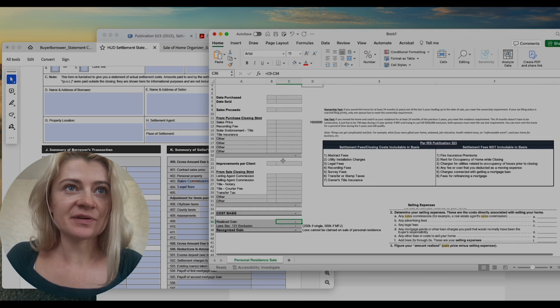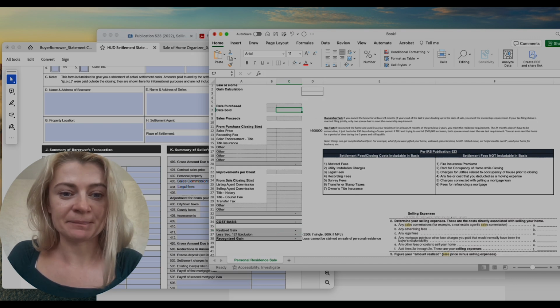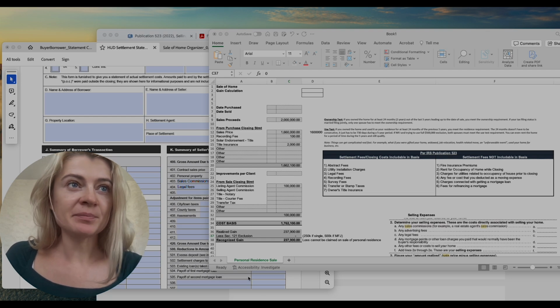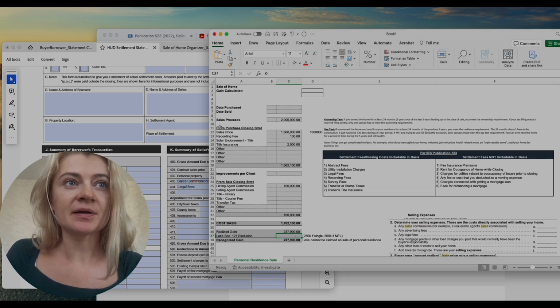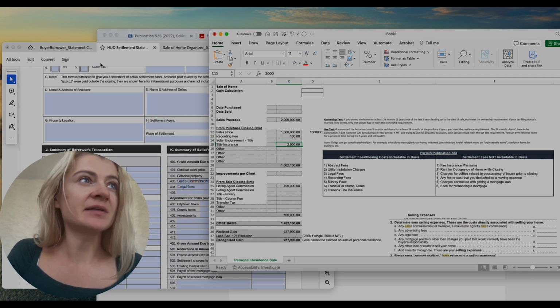Let me just fix my work paper for a second. So I fixed my work paper. Here's how, from the purchase agreement, we added the purchase price and all kinds of expenses like recording fee, title insurance, stuff like that.